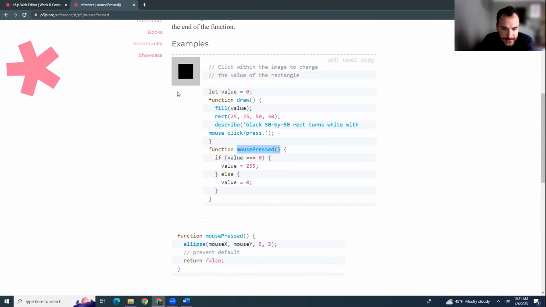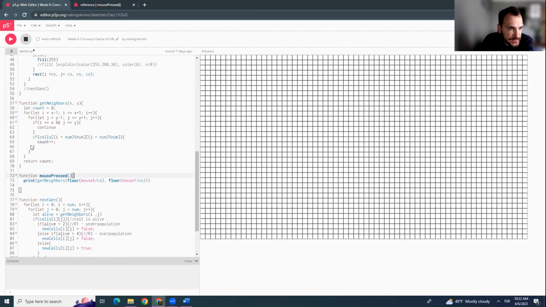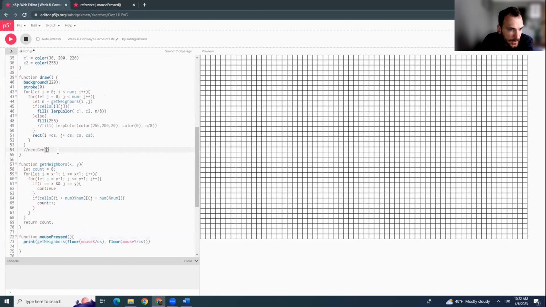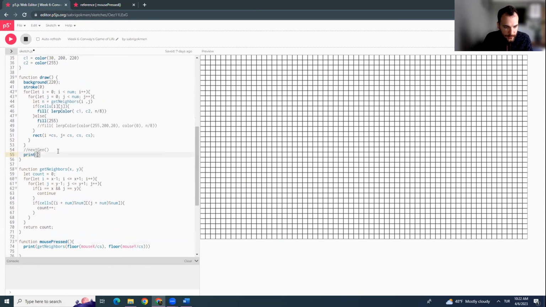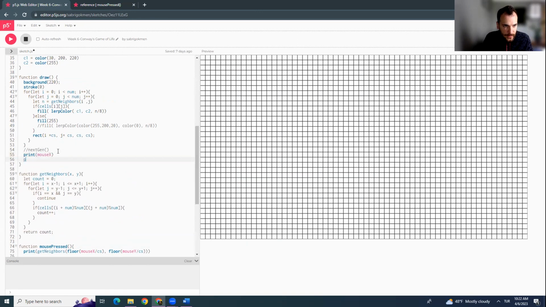when the mouse is pressed. Okay, so imagine this to be a condition. So this gets called when you press the mouse on the canvas, or when you press it anywhere on canvas. If you press your mouse, then we are inside this function, no matter what. The other interesting thing is inside of this, you can also use mouseX and mouseY. Now, these two parameters are tracked all the time. So for instance, inside draw, I can just print my mouseX and then print my mouseY.